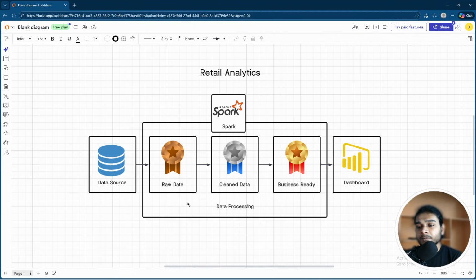Then with PySpark, we're going to get the data from the bronze layer, clean it accordingly and make it gold layer ready, and then save it in the silver layer, and then pull the data out of the silver layer and transform it, make it business ready, and then save it in the gold layer. And for those final Parquet files, we will use Power BI to connect to them and then create the dashboard from those files. That will be the whole flow of the project.